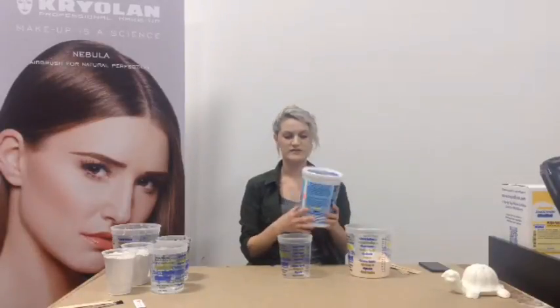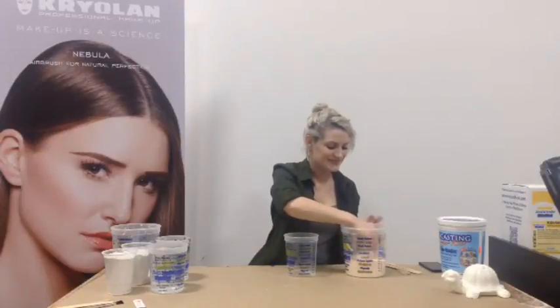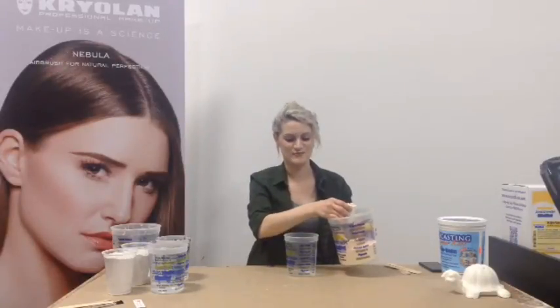What you would do with this kit is you would cast or mold your hand straight into this container. Instead, I'm going to be using this one. I'm also going to be using dental Alginate rather than the AlgaSafe, just because this kicks a little bit faster and I'm not trying to do this all day. The only other difference is that it tastes better if you're putting it in your mouth, which I'm not.